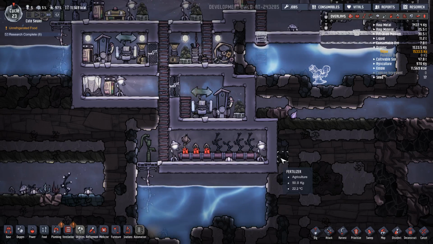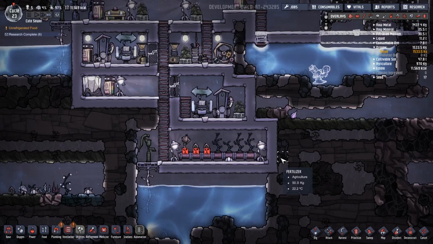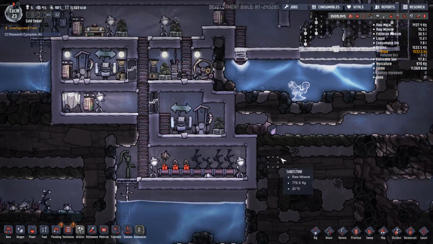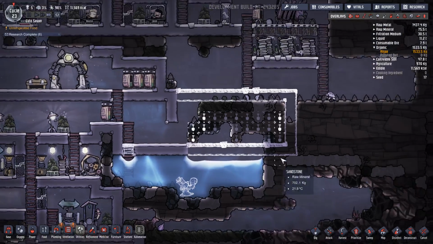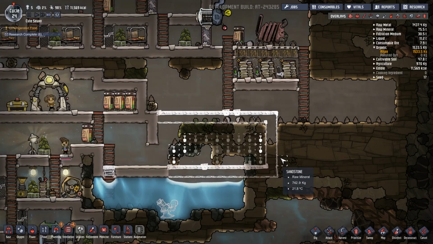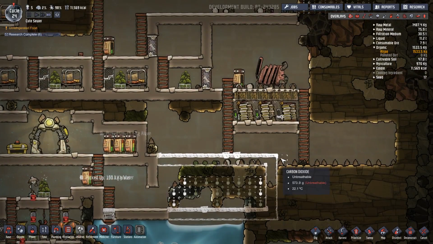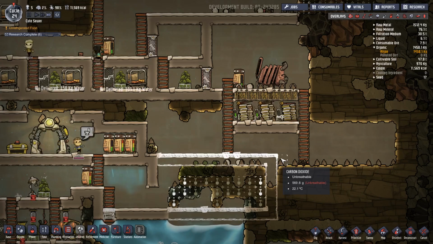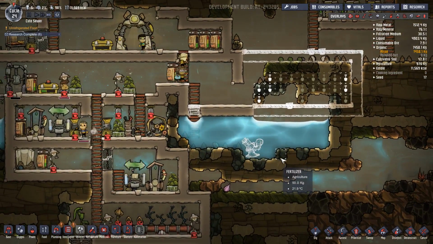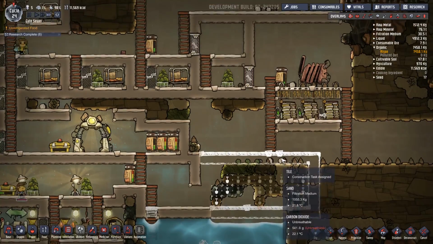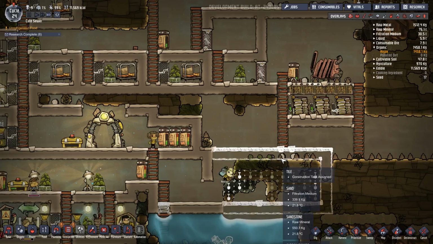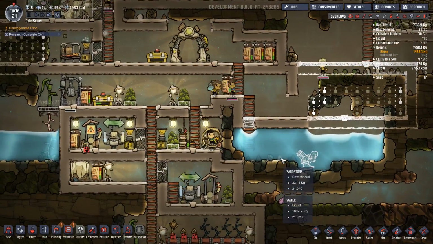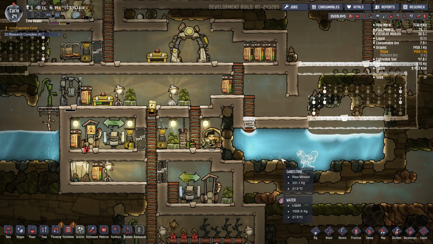Probably want to work on... wait, did we want distillation? It does allow us to get clean water, which... again, I'm not necessarily suggesting we're going to get to any kind of equilibrium, but... This might sound crazy. Maybe we could make planter boxes in our coal area here. And then that would work as a functional greenhouse. It probably produces heat, too.